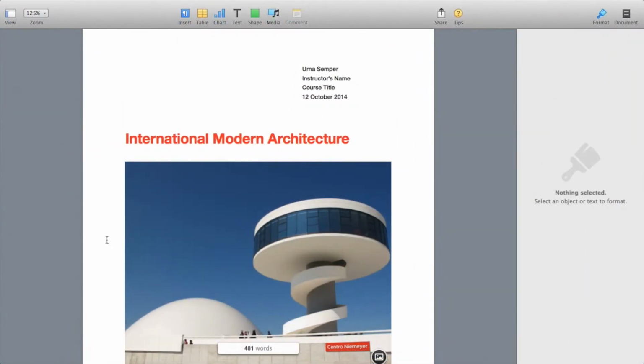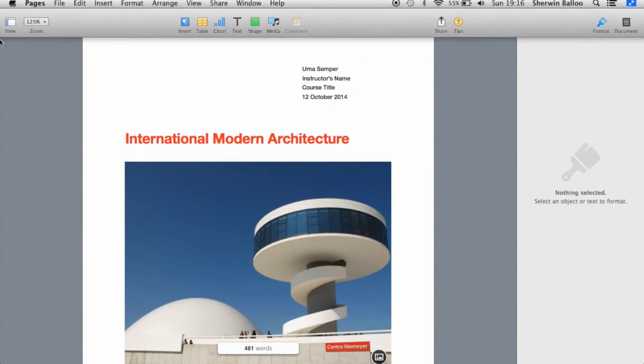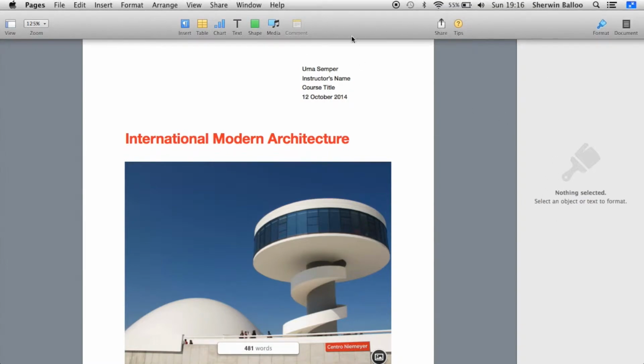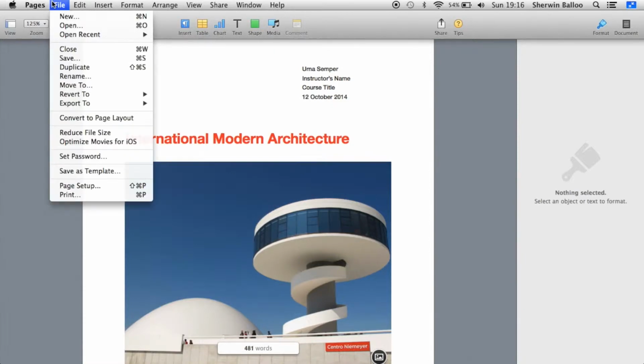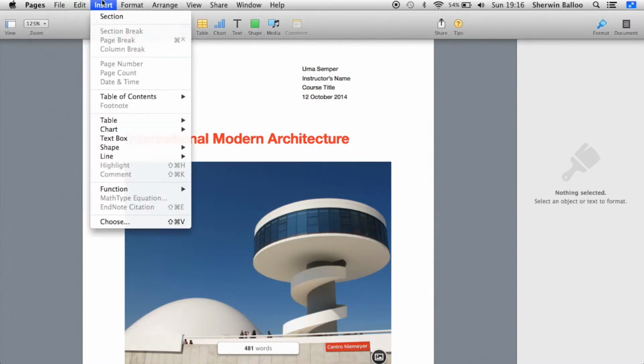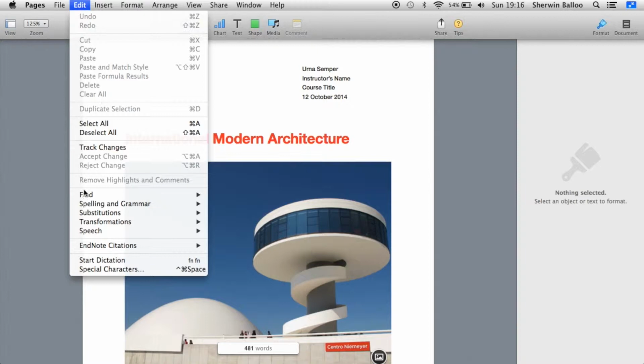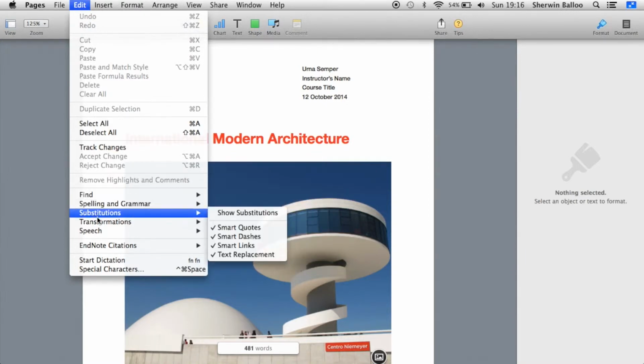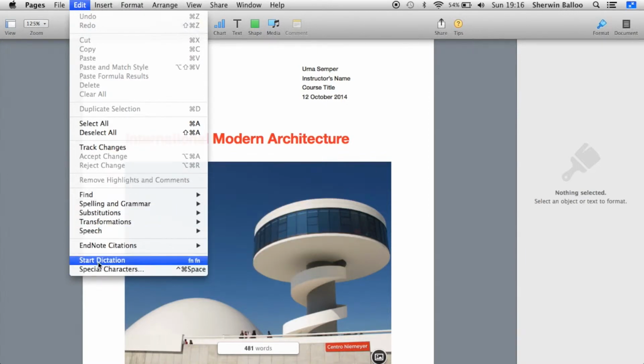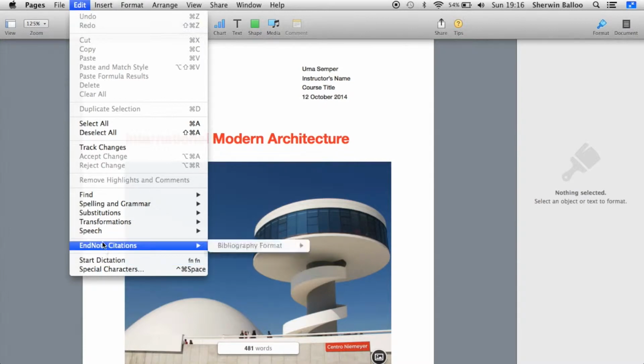At the side here you've got your formatting bar, and you've got your top bar at the top with more options, and if you go right to the top on your menu bar you have the more options that you have. So you have your file here, which gives you all your different options that you would expect. You have your edit, which has some more options, which is for spelling and grammar, and starting dictation and various other things.